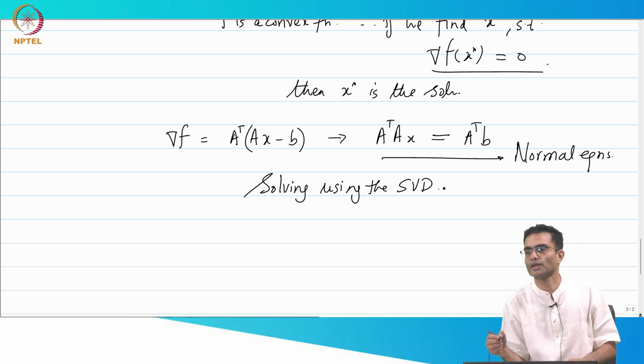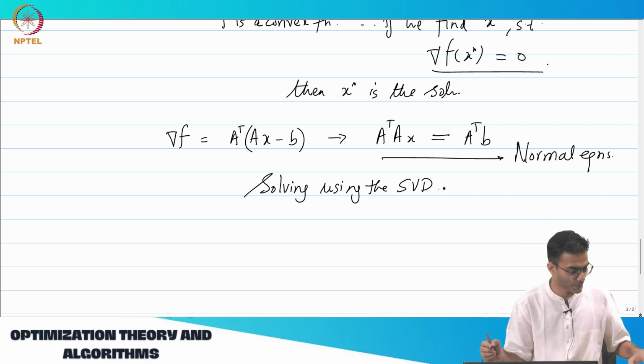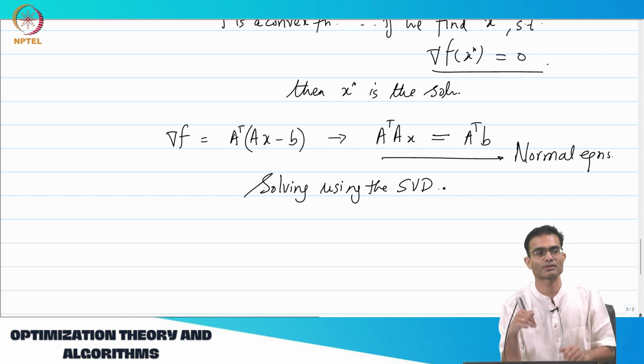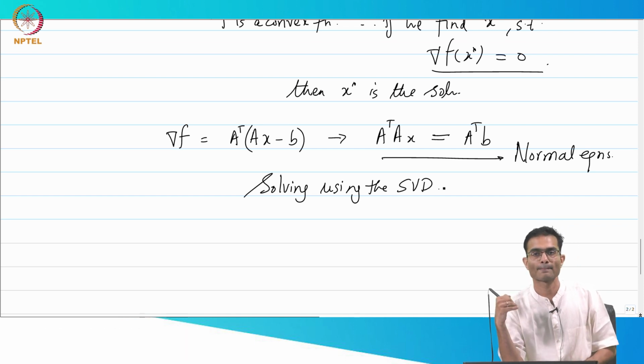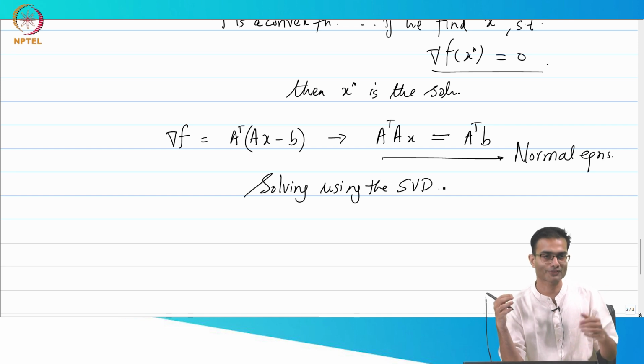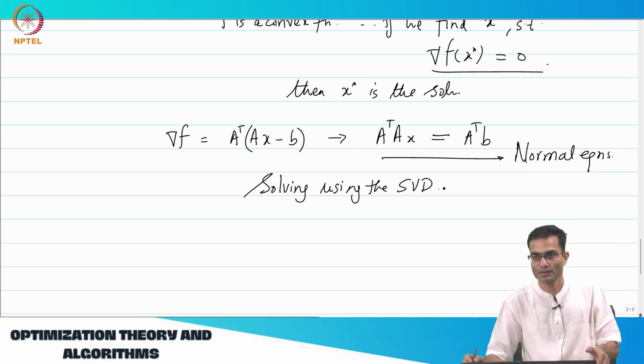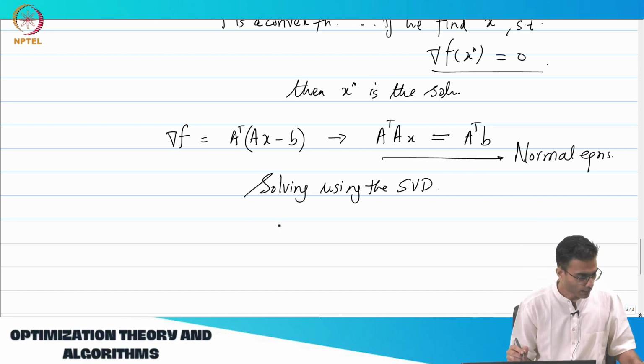Many of you who have done linear algebra have not done SVD, so this will be a bit of a revision. Anyone here who has not solved this using SVD? Yeah, you can raise your hand. It's okay. I'm expecting most of you to raise your hand over here. Okay, good. So this is going to be fun because this is a really useful tool.